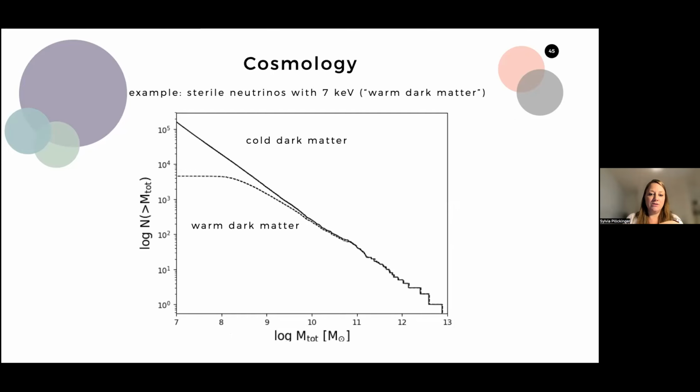So for the sterile neutrinos, this specific form of warm dark matter, we have this behavior. This would be the number of halos with masses above the mass on the x-axis, and this is for one of the simulations that I've done. This is for a specific volume, and you can see here that this becomes flat just above 10 to the 8. So you have already fewer dark matter halos at 10 to the 9, but below 10 to the 8, they are non-existent.